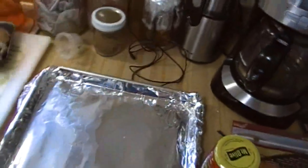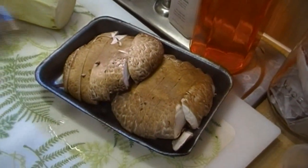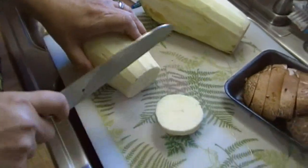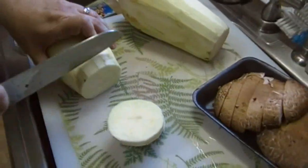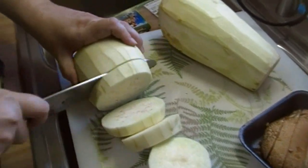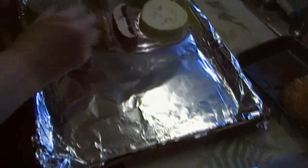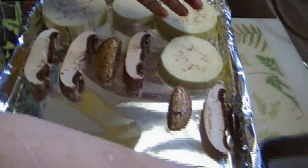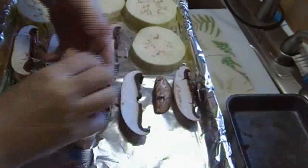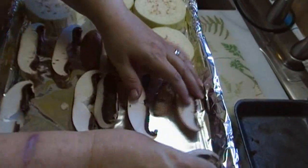So basically, what I've also done is I have cleaned and sliced 2 portobello mushroom caps. And what I want to do to get this ball rolling is just slice these about a ½ inch thick. You can pan fry these or saute them in the olive oil. If you want to stand over the stove, you go right ahead and do that.